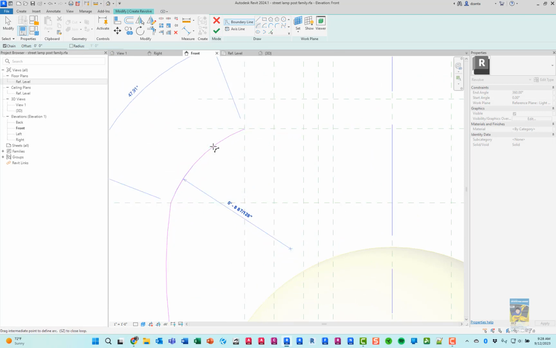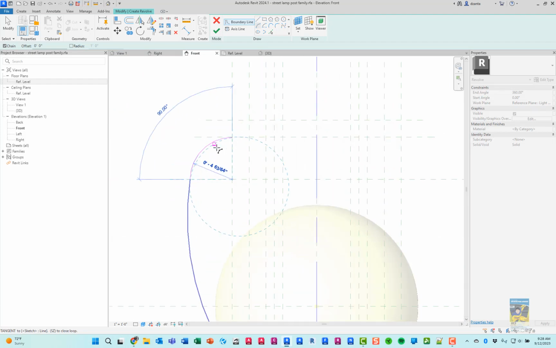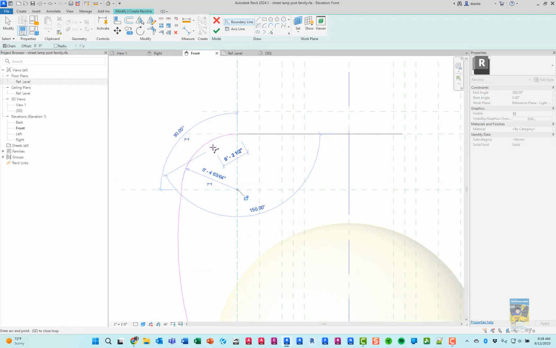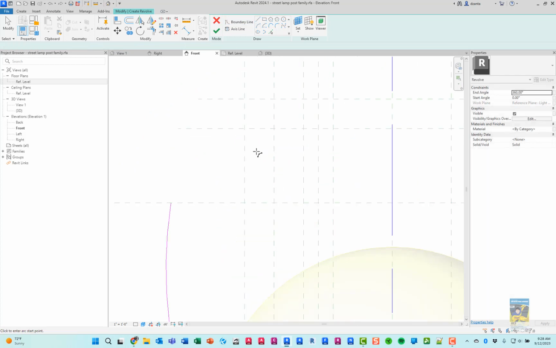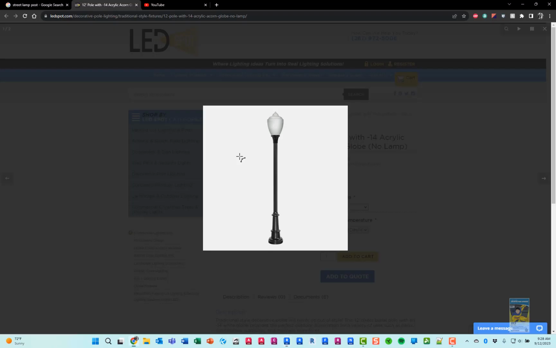Oh, I don't like that curve. It's okay. Let's see how it looks. Yeah, let's initially do it like that. Oh no, that's too much. I don't like the way that looks. Doing somewhere in between.